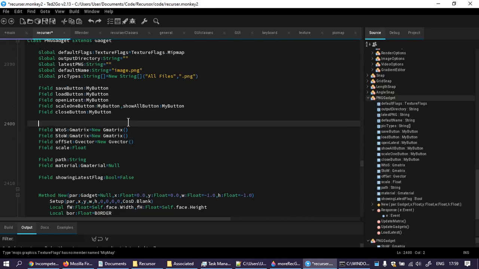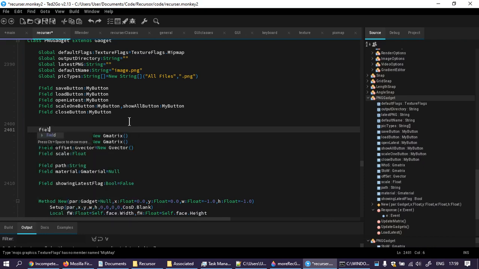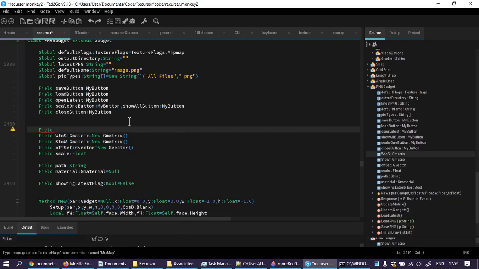I will say field corners. I hate reusing things so much, but it'll have to be like verts.